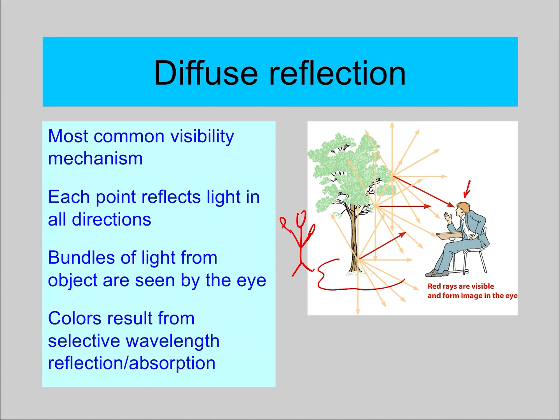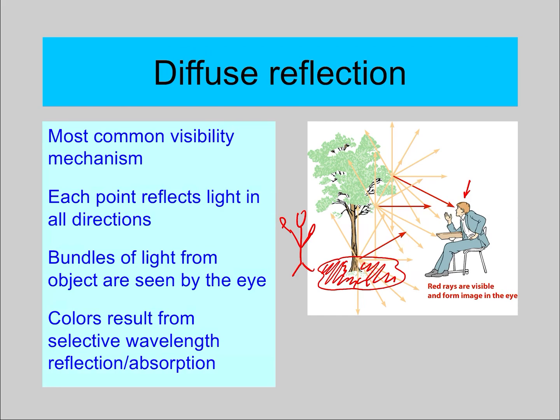If you can imagine, this area around the tree is probably shaded because it's under the tree. But the reason why we can see that area in the shade is because of diffuse reflection. If we didn't have diffuse reflection, you wouldn't be able to see under shaded areas like under a table, under a chair, under a tree. It would just be dark or light. There'd be no in between of shaded.